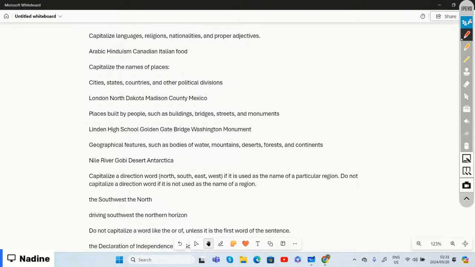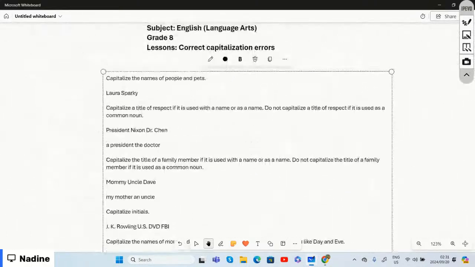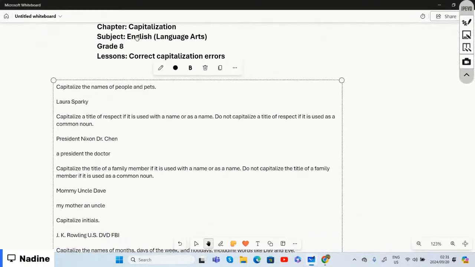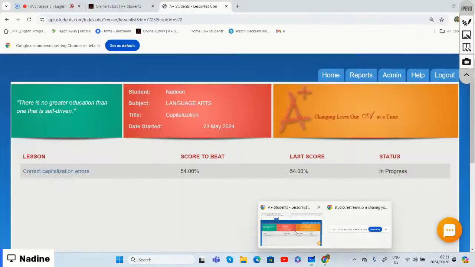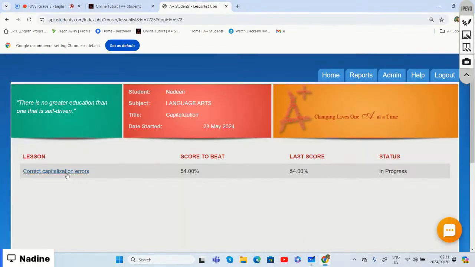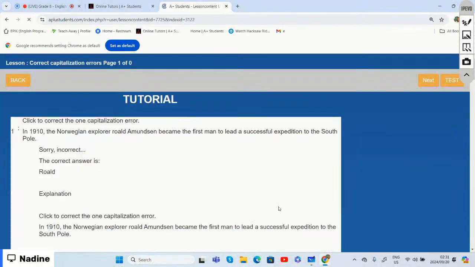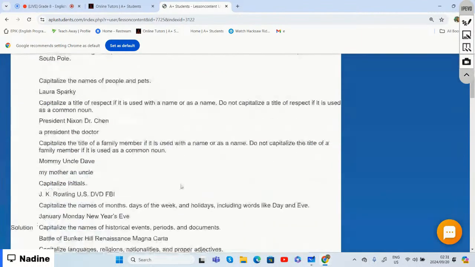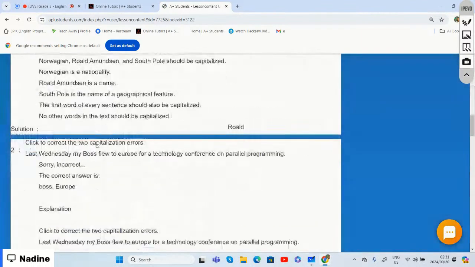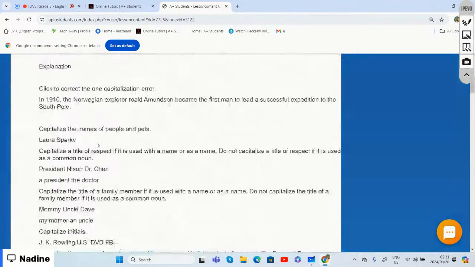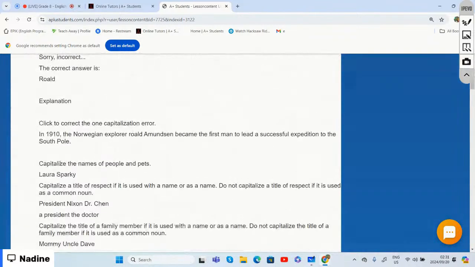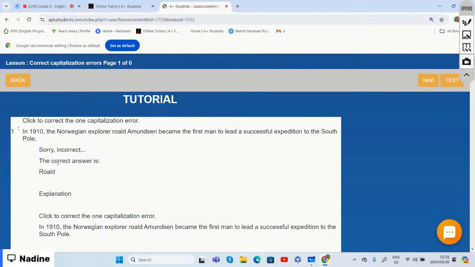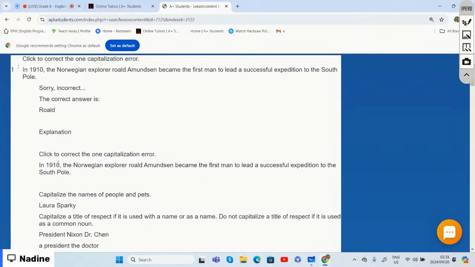All right, so now we're going to aplusstudents.ca and we are going to correct capitalization errors. And we went over this whole list of basically things that you need to keep in mind when it comes to capitalization.